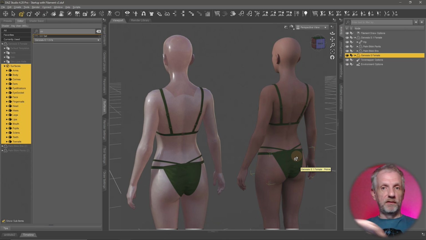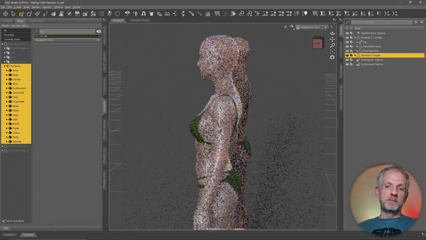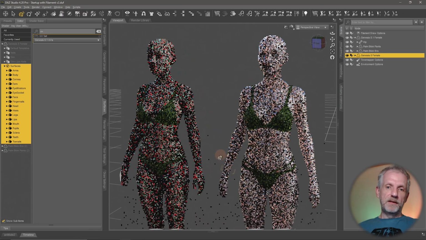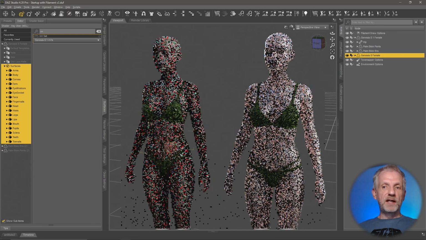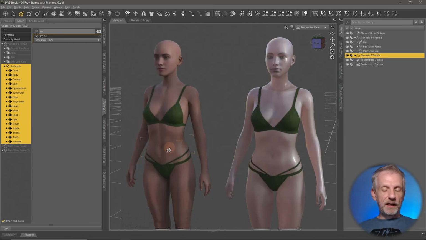It just says, well, if that doesn't exist, I can't paste anything in there, so copy and pasting isn't really working here. So that's a bit of a shame. So what we need to do instead is select every single surface on 8.1 and save that out as a shader, and then go and apply each of these to Genesis 8.0's version.